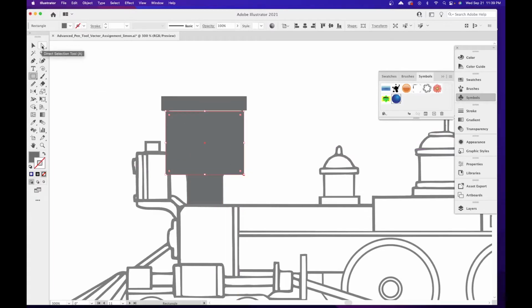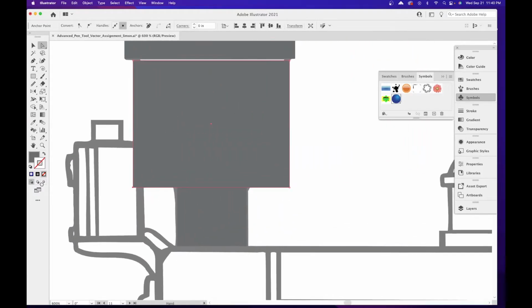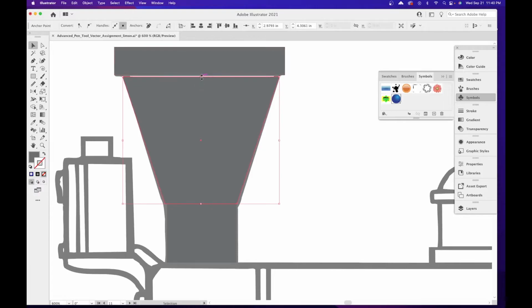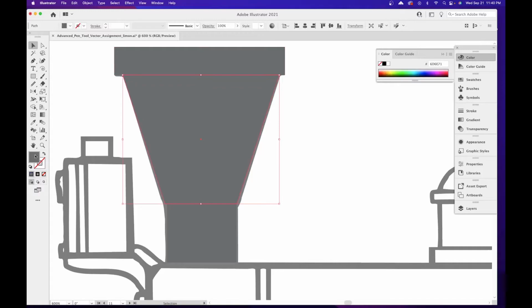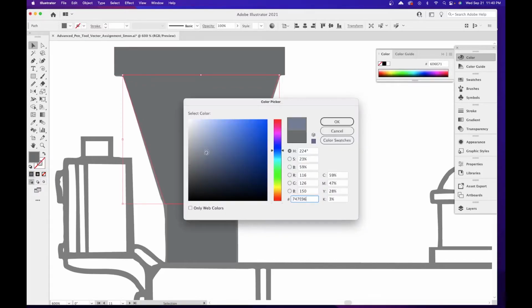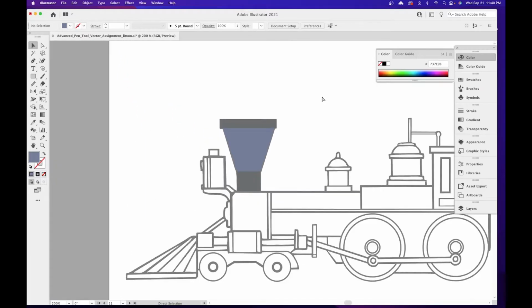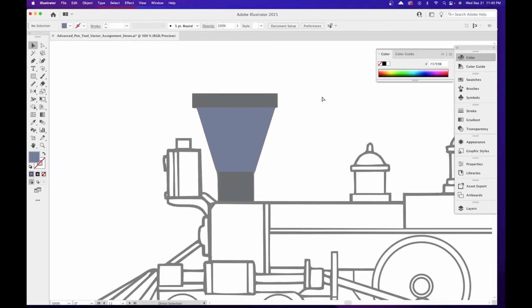And what I could do is click on my direct selection tool, click on this point, and if I hold shift and right click, I could go 2 times, select this one, hold shift and go left 2 times, and there we go. And we could actually scale it up just a little bit over here, and we could change the color on it if we want. So let's change it to that, a little bit of a grayish blue. So there we have that shape.